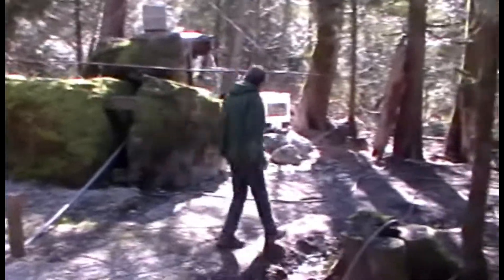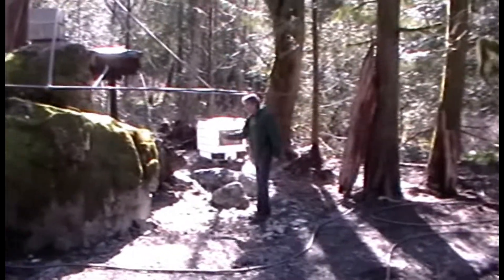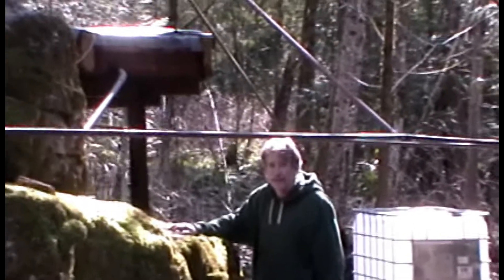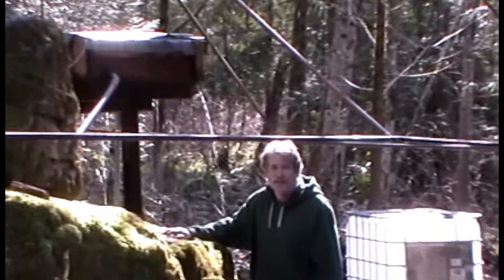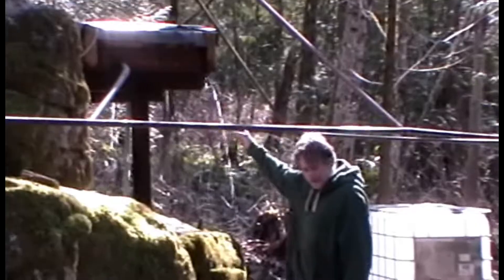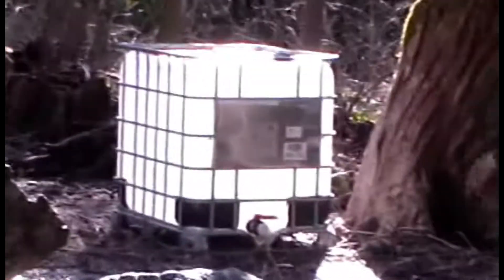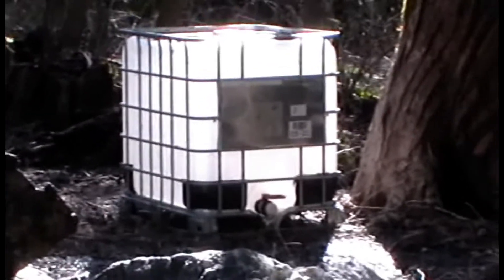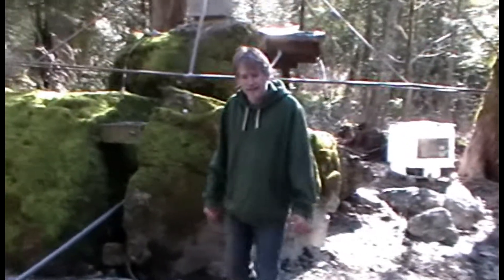Over in this direction we have our descending passage coming down, scaled correctly. The angle and length are correct to match the Great Pyramid's descending passage — that went a 300-foot shaft, a hundred feet below the bedrock, and into that sub-chamber engine. We have a reservoir we've had for five years. We're upgrading — we're going to use a potable water tank to swap that out, and we'll also have the water overflow so it won't be running down. For the most part, that's as simple as it gets.